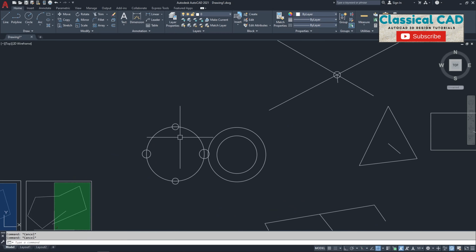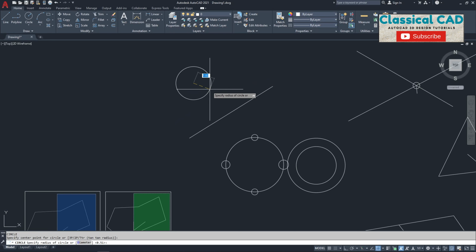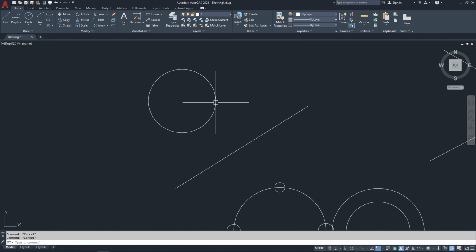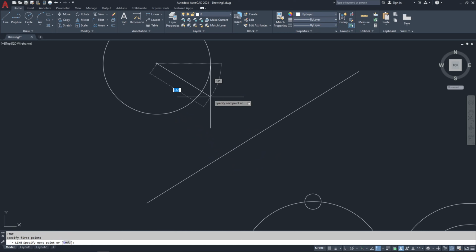Okay. Let's say you have a line here and you have a circle here. If you want to make a line from the center point that is directly perpendicular to this line, this is the midpoint, no? It is somewhere here, no? The 90-degree perpendicular from the center point of this circle to this line. So this is approximately 90 degree.